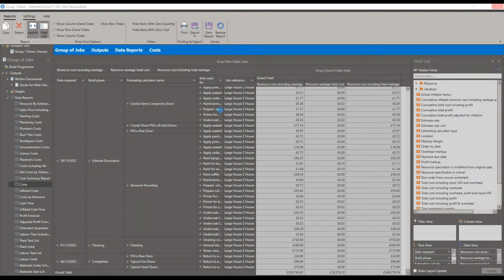Give that a moment. It's exciting stuff. It's basically just auto fitting the entire column and making sure all the data's in the right order. So give it a moment. The shorter the report, the quicker it does it.